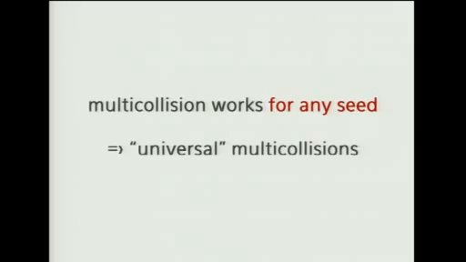So in all of this, I never talked about the seed. So this means even if you have a perfectly random seed, this will still work. And therefore, the approach is universal. And the exact same principle can be used for murmur-hash3. Murmur-hash3 is actually pretty similar. It's slightly more complicated, but it works too. So what does this mean? This means that anybody who's using murmur-hash right now is still vulnerable to this hash denial of service attack. And yeah, we got the theory, so let's apply this in practice now.